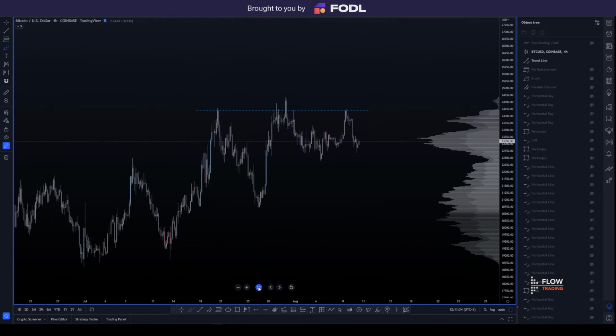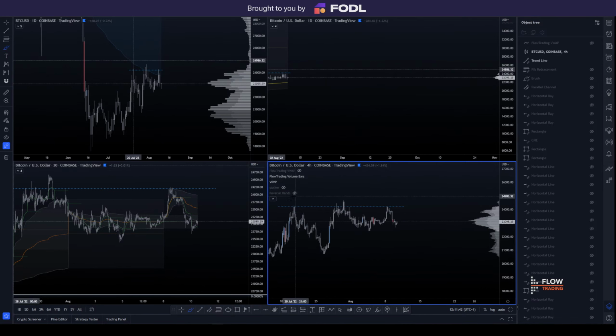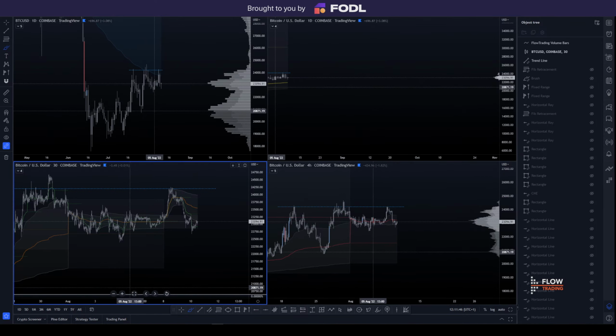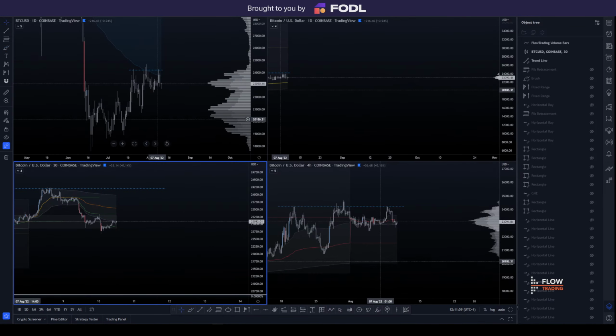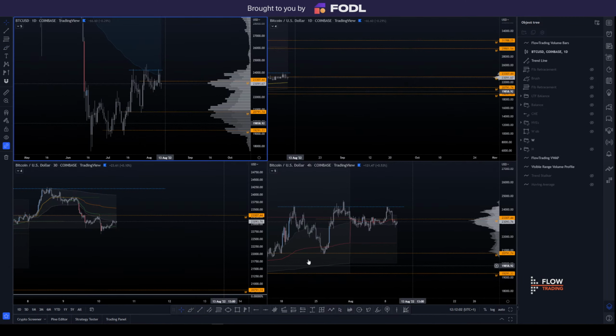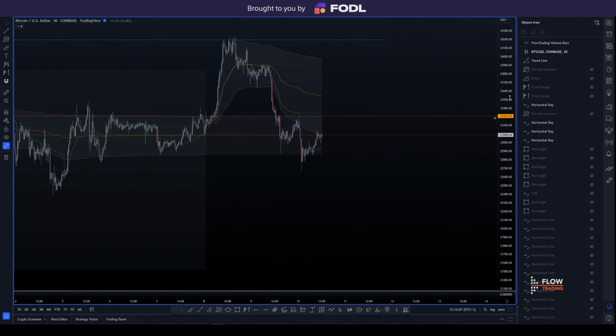I'll have a look at Exocharts and see if we can spot anything more significant. The important thing here is that there is a bearish setup happening. We are below that monthly VWAP. We're also below the weekly VWAP here, as you can see, right? So we've lost the weekly VWAP as well. We've lost that weekly level that I showed you on the higher time frames at 23,300, right? 23,307, which has perfect confluence with the previous week's value here.